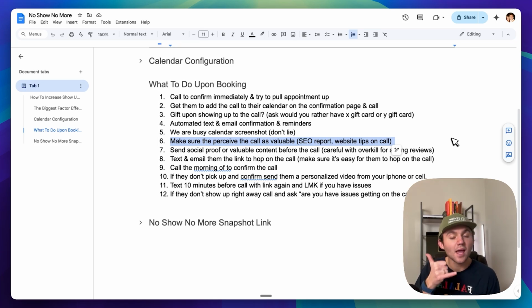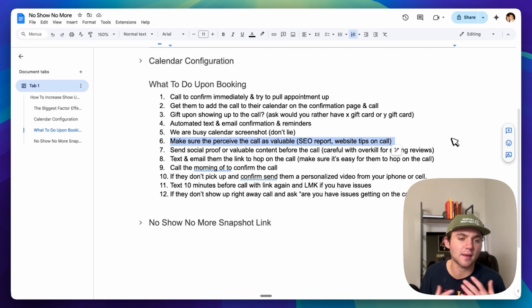So we can tell them, hey, just want to let you know, I already ran an SEO report on your business. I'm going to show you exactly how you're ranking. You'll be able to see it, and I'll give you a couple tips on your website and stuff that we could just improve. So no matter what, you'll get something valuable from the call. And you want to make sure they perceive those things like really quick wins. You don't want to be anything too in-depth, stuff that you would need access to their website or stuff like that. Just little tips to give them quick wins and kind of make them feel good that you know what you're talking about.